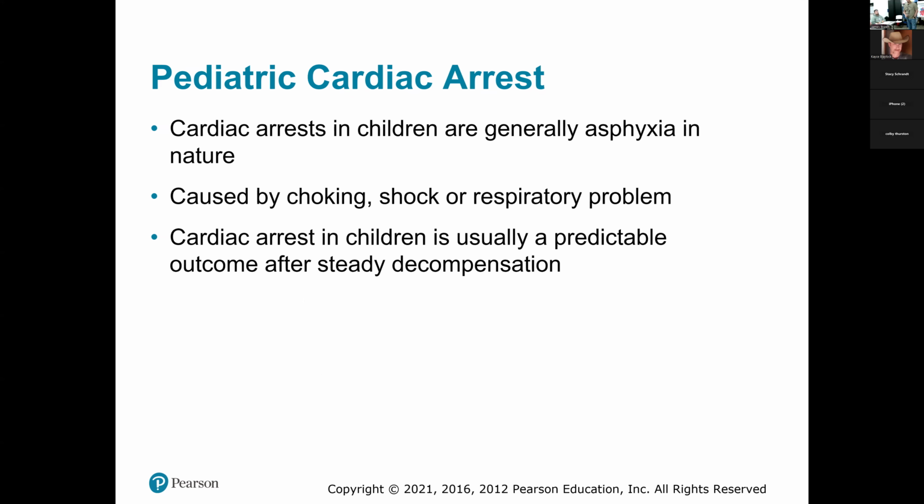Okay, cardiac arrest in children are generally asphyxia. We just talked about that. So causes: choking, shock, respiratory problems. A lot of kids out there nowadays with asthma that is pretty severe. So when you're seeing these cases, understand that children's cardiac arrest can usually be fixed if you fix their respiratory arrest issue. So breathing for them. Children actually have a higher success rate of resuscitation when it's caught early. Okay.